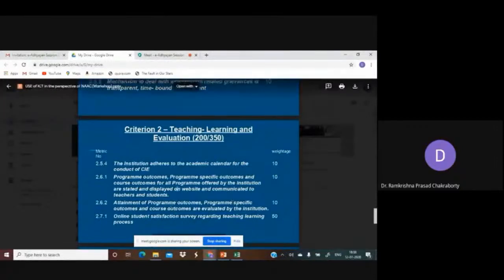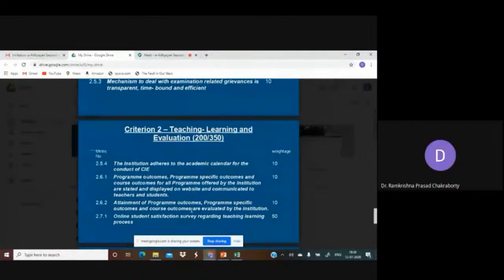Program outcome, I have discussed this one. Program outcome must be clear and specific. That will be on your website, your departmental website, or your classroom also. You get 10 marks out of 10. Attainment of program outcomes, program specific outcomes, and course outcomes are evaluated by the institution. That is also in this Google Classroom.